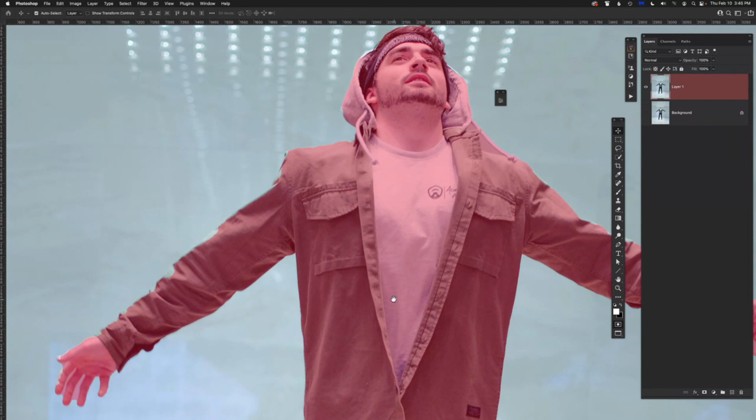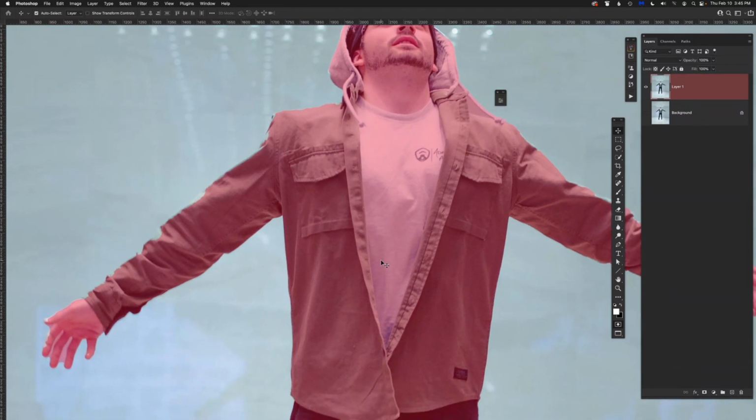So when I'm in quick mask mode, all I need to do is grab a brush, and I hit my left bracket a few times to make it smaller. I go up to my options bar. You should always go up to your options bar when you're in any tool. And as I hover my cursor over the word opacity, I can just pull it to the right to 100%.